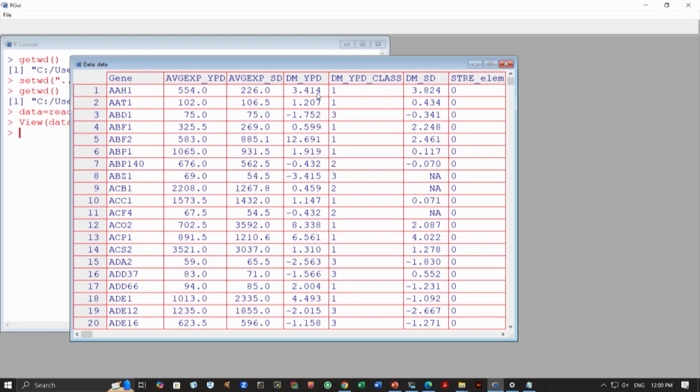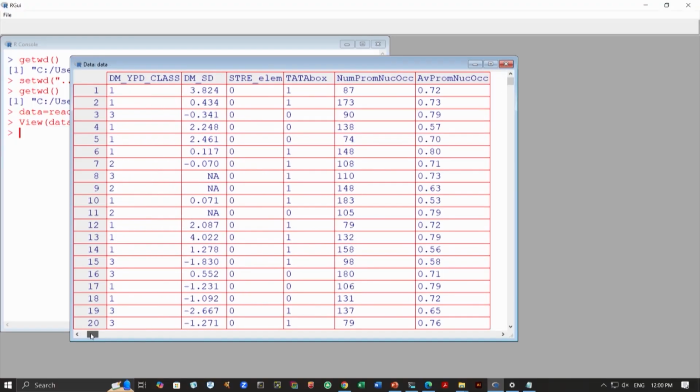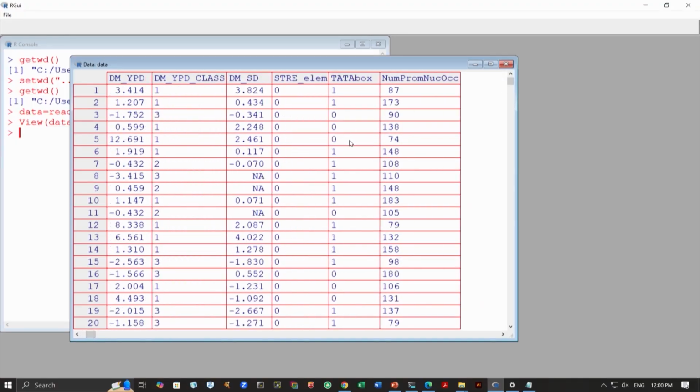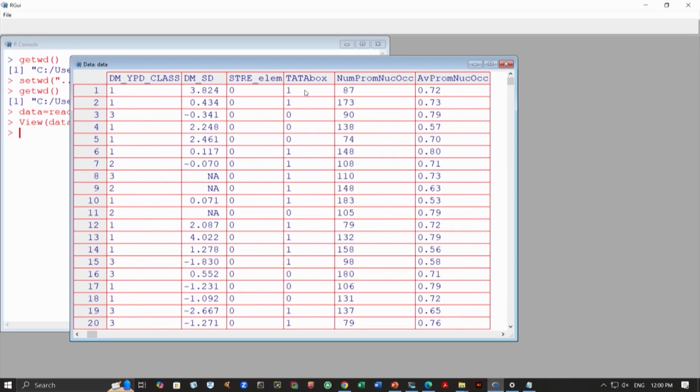Let's say we want to take this analysis a bit toward more complex, and how do you do that? What we'll do is classify or separate the data. We'll use the data for plotting, but before that, we want to compare these two classes based on the parameter value data box. As I have mentioned before, data box can take only 0 or 1, whether you have a data box in the promoter or not. For example, let's say we want to test whether having a data box matters for noise or not.